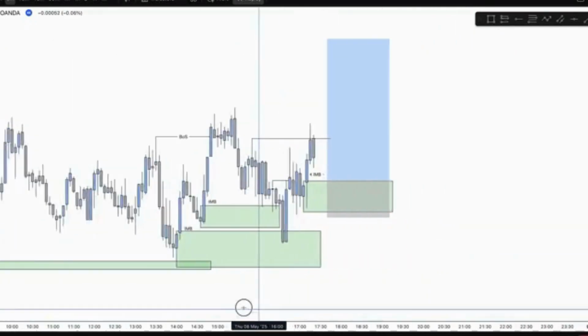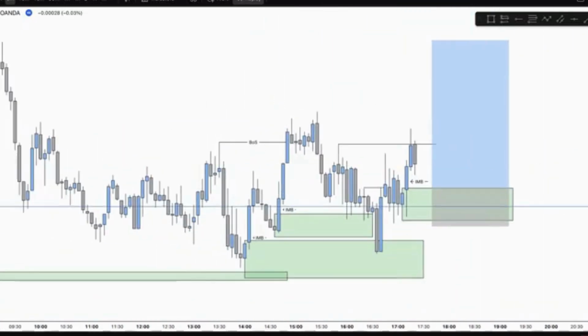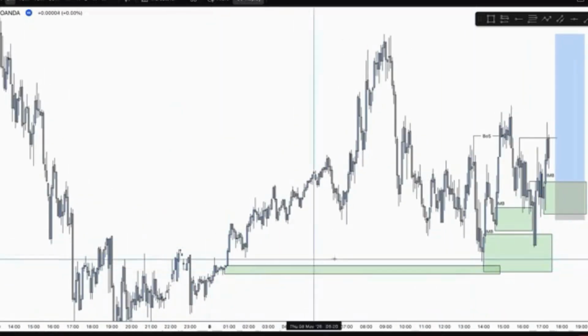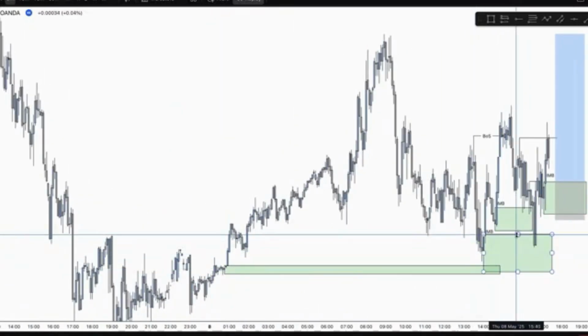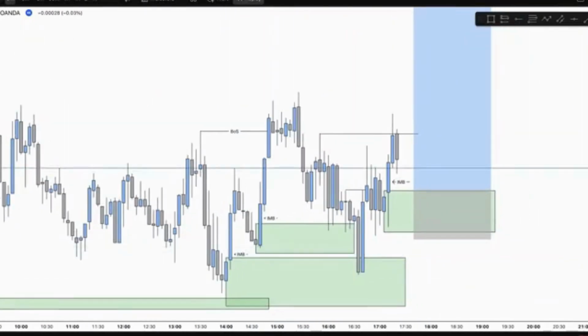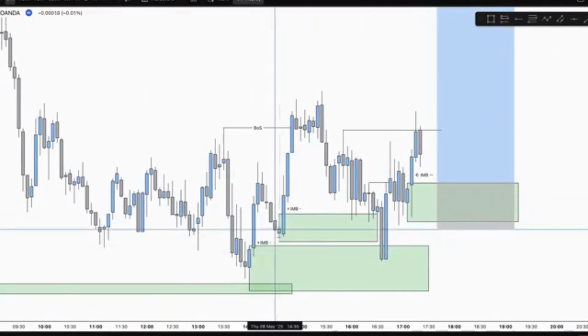Then we went down and took an isolated look at some lower time frame price action. We can do this completely separately. This could be two trades because realistically, with the retest we've just had here, we could have just placed a buy limit, right? But I'm trying to show you this across multiple time frames, or bigger picture and smaller picture view. So again, we had the same push.